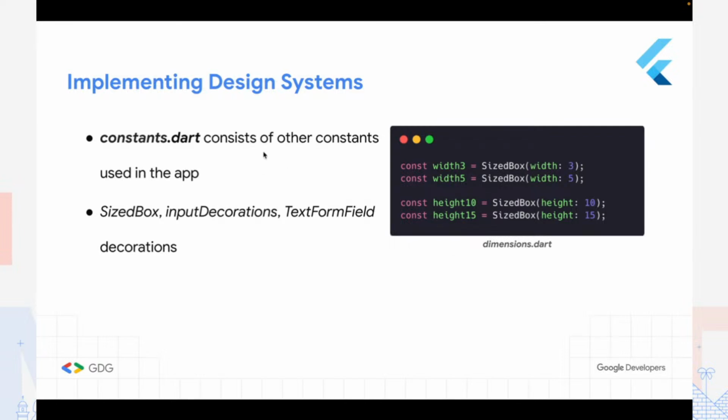So yeah, any other constant that I want to add, I can add it in this page. But make sure that as the page goes on increasing, as it gets lengthier, you make sure to group them accordingly. I mean, sized boxes in one place and other constants in another, so there is a proper grouping and everything is not mixed up, because then again navigating would be difficult.